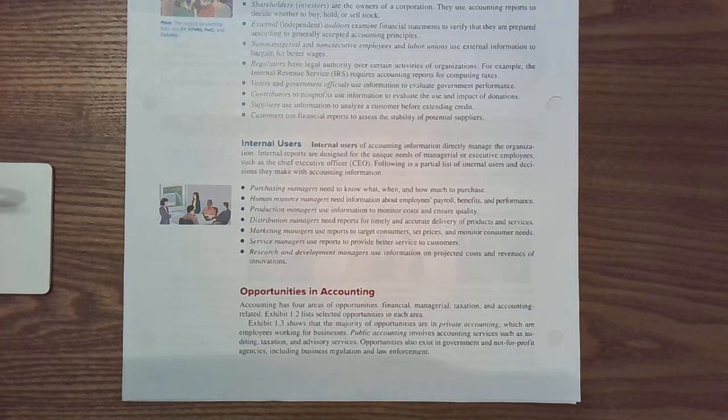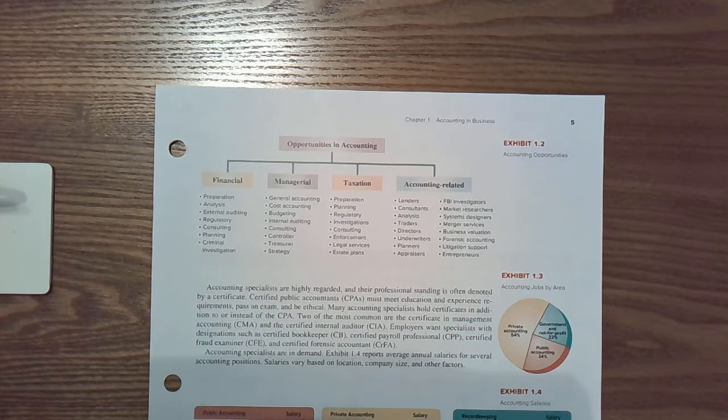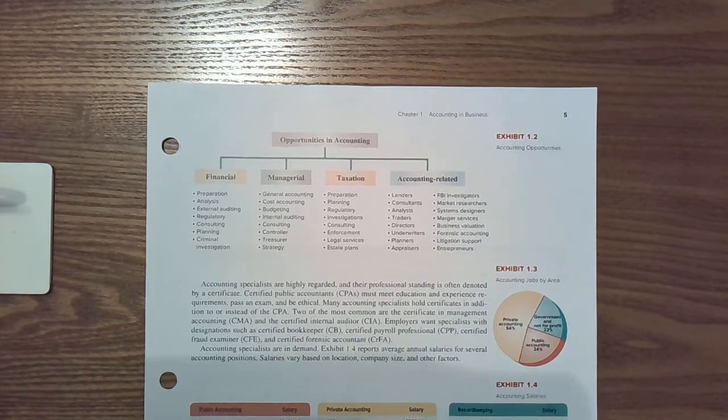Some people even go into law enforcement, or they are law enforcement, and then they go into forensic accounting and look for embezzlement, or they'll work with identity theft, or when there's a security breach and things like that. So there's lots of opportunities in accounting. It's not just boring. It's very good. On the top of page 5, these are the different opportunities in accounting. Here you'll see that there's accounting related. You could work for a financial institution, and they're ones that never go away. Our financial institutions have been around for a very long time. Again, there's just a lot of different areas that you have opportunities to work in accounting.